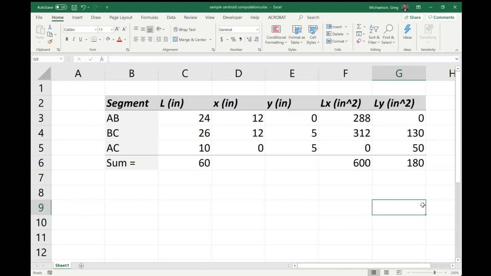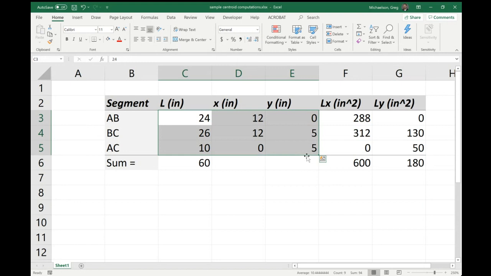So I can have Excel do a lot of the heavy lifting as long as I get the inputs correctly. Whenever you're doing a centroid problem, whether it's lines, areas, or volumes, it doesn't matter. What matters is the weights, in this case the lengths, and then the X and Y coordinates of each component. Everything else is rote algorithmic grunt work, and Excel can take care of the rest.